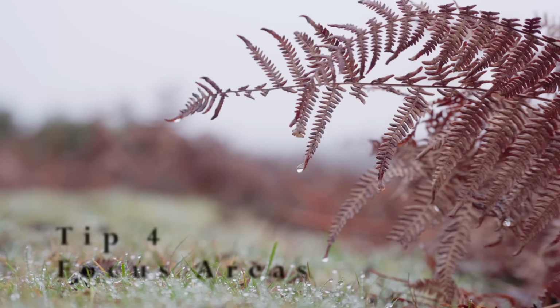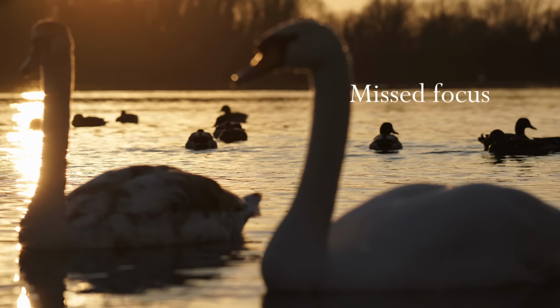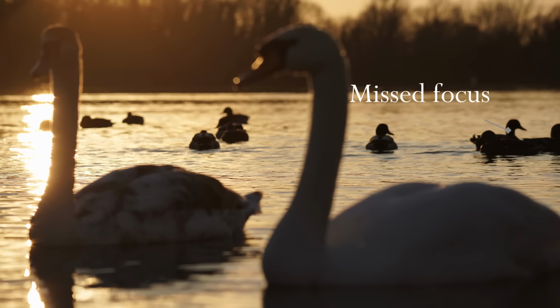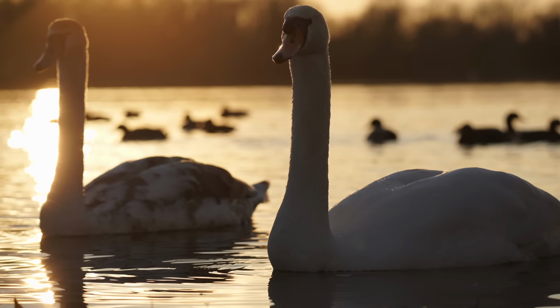Now, when it comes to taking a sharp shot, we want to make sure that we absolutely nailed our focus. To do this, we want to be certain that we're using the correct focus mode. So should you just set your camera to the widest autofocus setting and let it do the work? Well, generally this is not a great idea, because although the autofocus is really good at tracking things, it's generally not the best at identifying which subject you want to focus on. So under most situations, I recommend using zone autofocus as opposed to the widest setting. This is because it's going to increase the chance of the camera selecting the right subject, but it's also going to allow us to plan our compositions in advance.